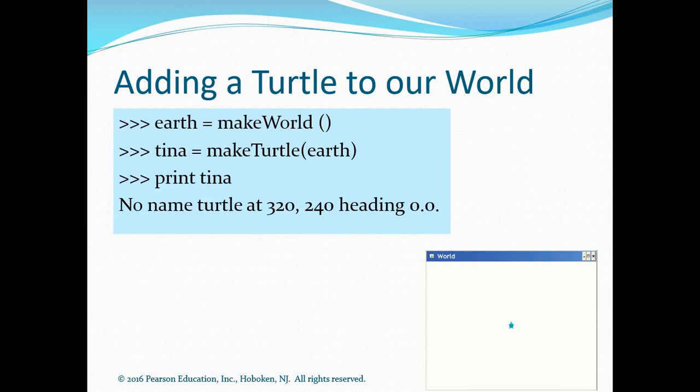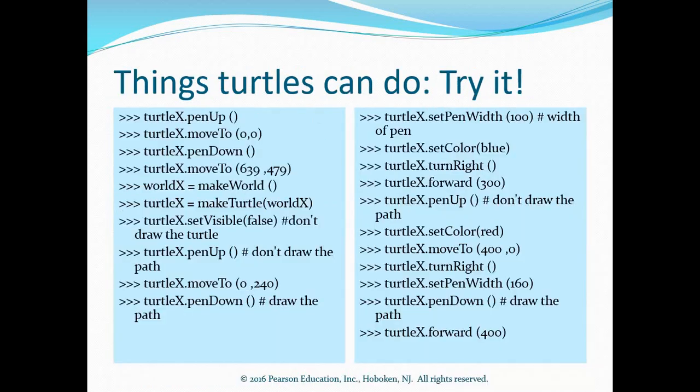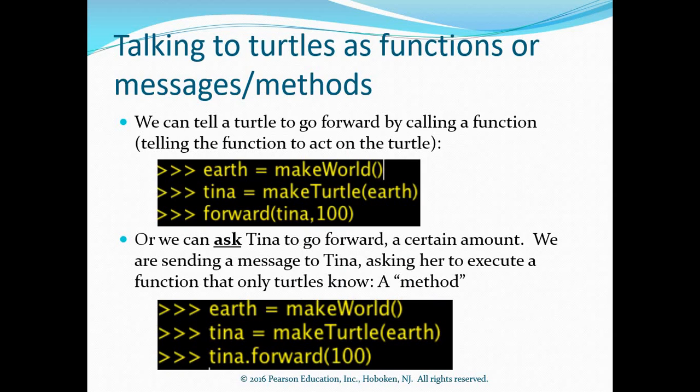Here, we create a turtle at a set pixel location. Here, we are drawing our turtle using our pen command. Here, you'll notice forward(Tina, 100) makes something happen, and Tina.forward(100) simply suggests something happen. So the way we write our code impacts how it runs.